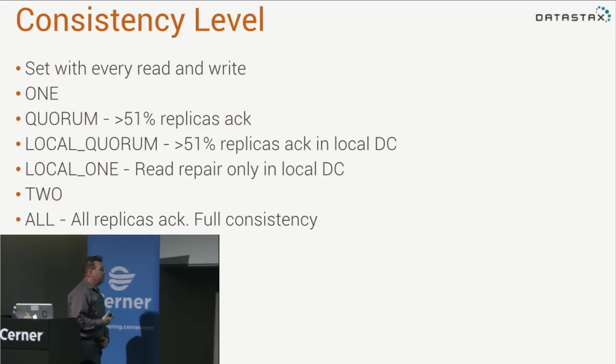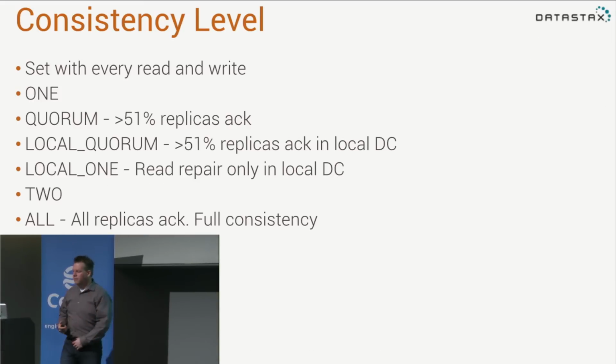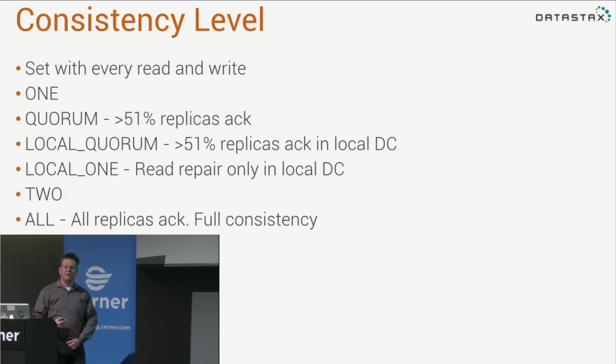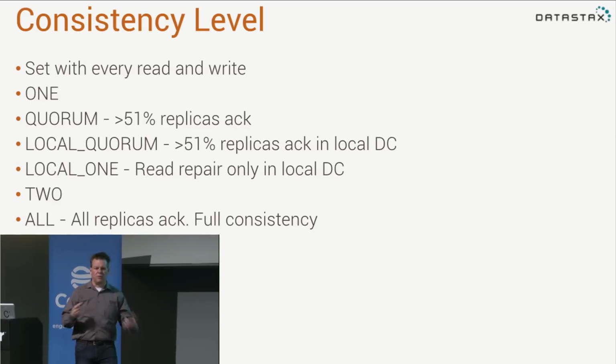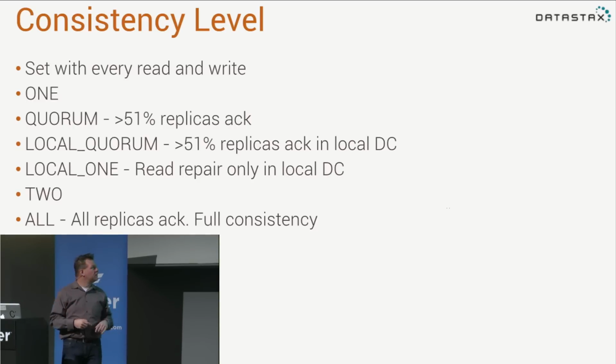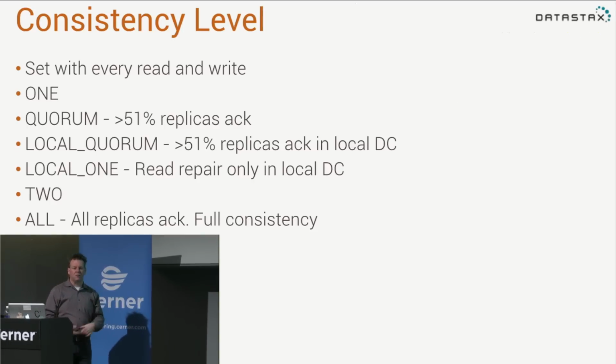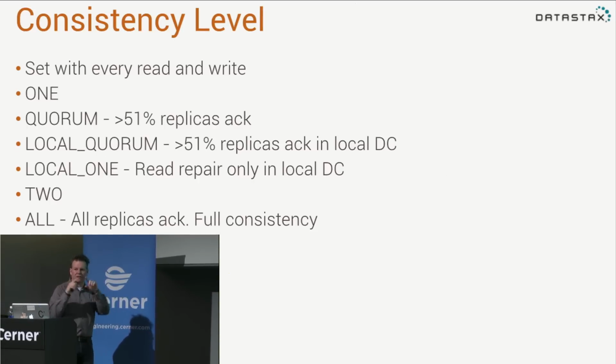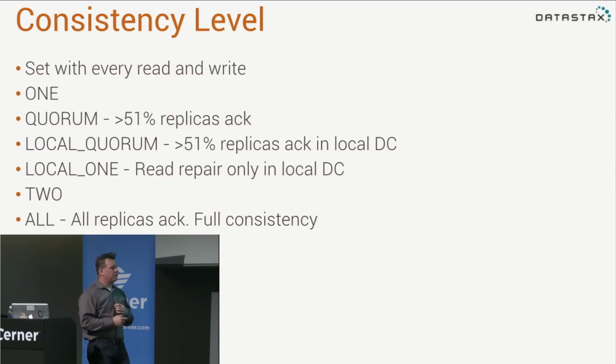Now, local QUORUM, and I know I'm going to get a lot of questions about this, so I'm going to leave time. Local QUORUM is for the case where you're across multiple data centers. And maybe you don't want to incur the WAN link time to satisfy the QUORUM. Pretty typical. If you're coast to coast, you're looking at 70 milliseconds of round trip ping. So you may not want to add that. Local QUORUM just says, okay, inside this one data center, I want to have a QUORUM. And if you're in multiple data centers, that's probably where you're going to be. Local 1 is the same concept.